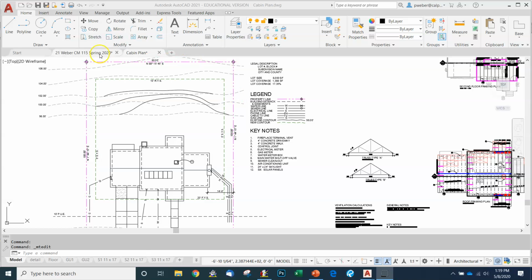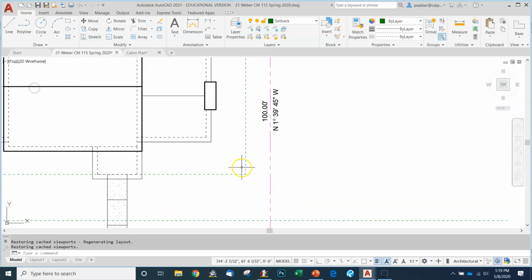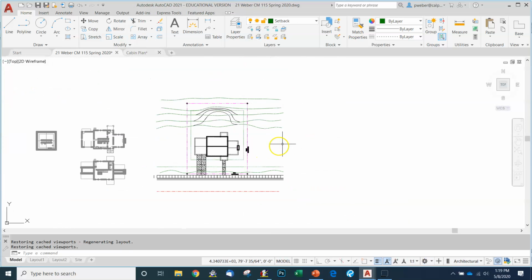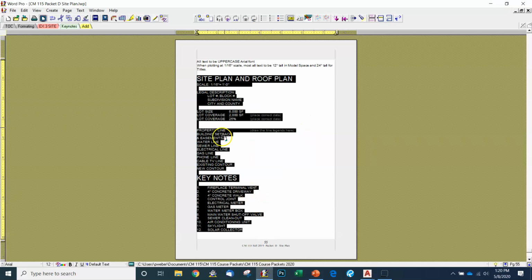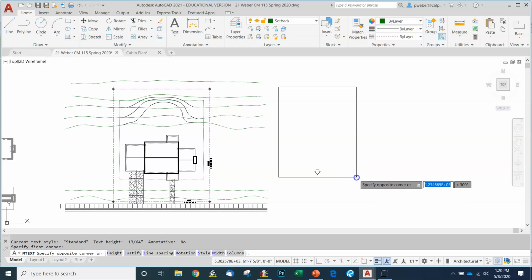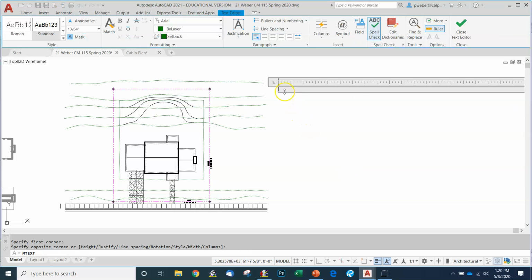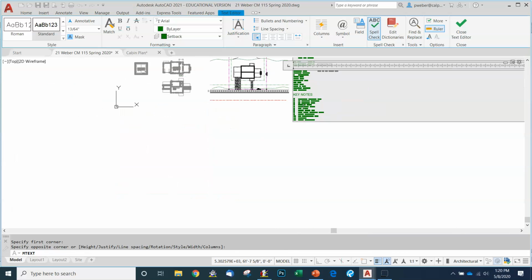So if I jump over to my site plan in model space, we'll just park it off to the side. In my word processor, I've highlighted all this. I'll press copy. This is the stuff I sent you in an email. So in AutoCAD, as I come over, I use the text box, multi-line text, and I'll just park it out here. Right click, go to paste, and it gives you a whole bunch of stuff.